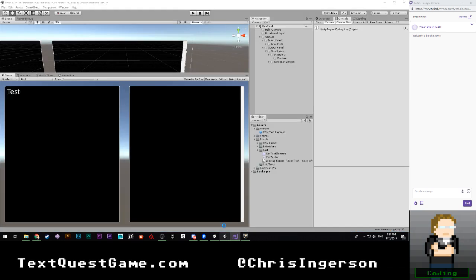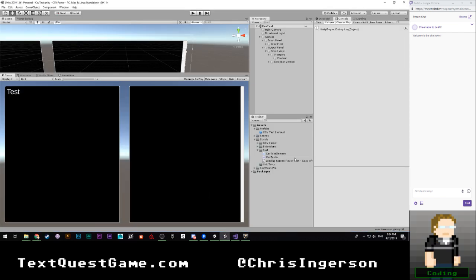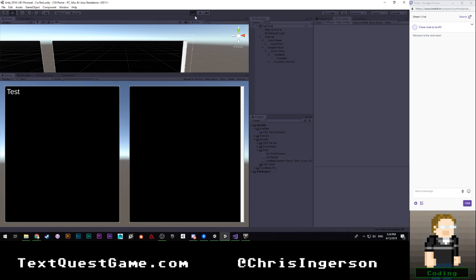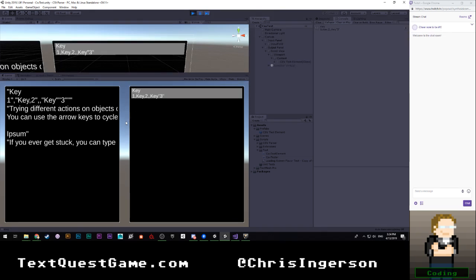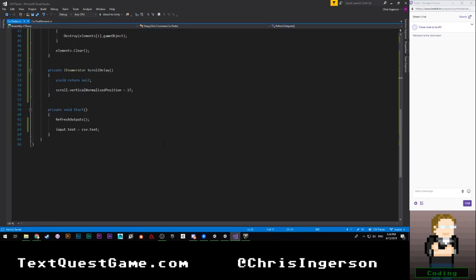Keep in mind that I have not changed anything in terms of the parser. It's the exact same parser that we had on Thursday night. Cool. Well, that is not exactly great because they should.